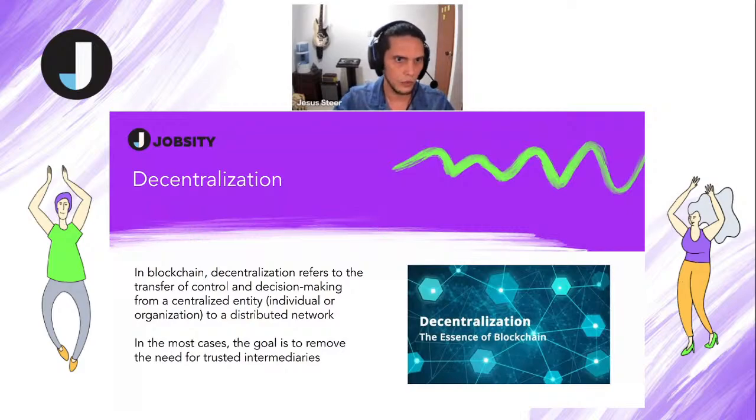When you hear about decentralization, you could think the information is decentralized because of the network. This is also true, but something more important is the application of this decentralization. For example, in a bank transfer, we need a bank to move money from one party to the other. But what blockchain proposes is that there is no need for a third party. If you create a program that is trustable, you can do this task without anyone in between.